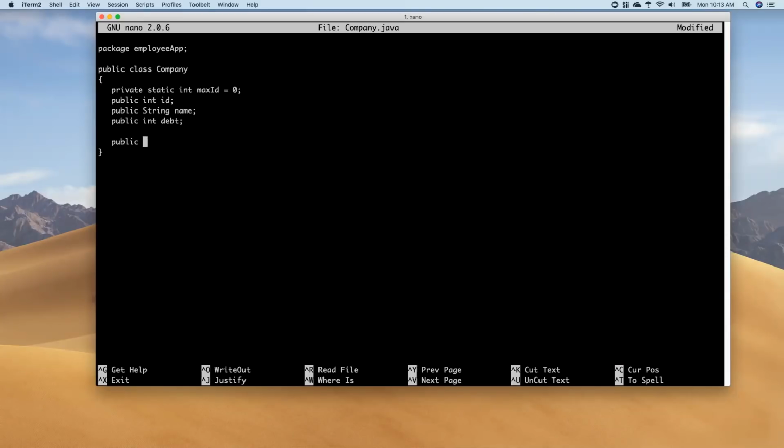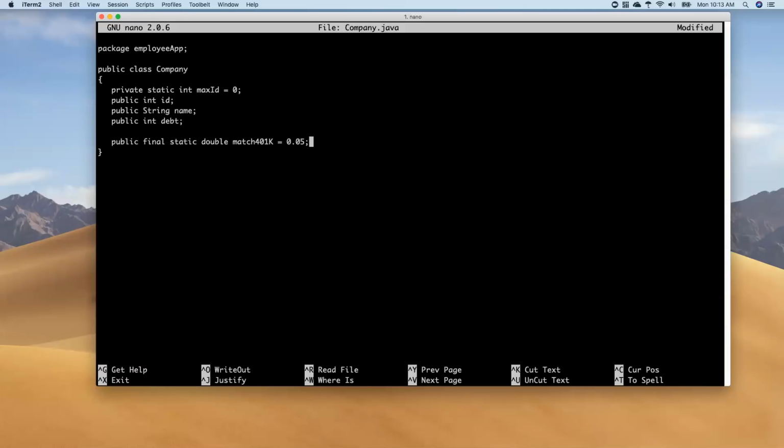I also want to include one other thing. I want to include a constant that's going to stay the same throughout all objects. It happens to be a double. This is what they're going to use for their 401k matching retirement plans, and all companies are going to use the same number.